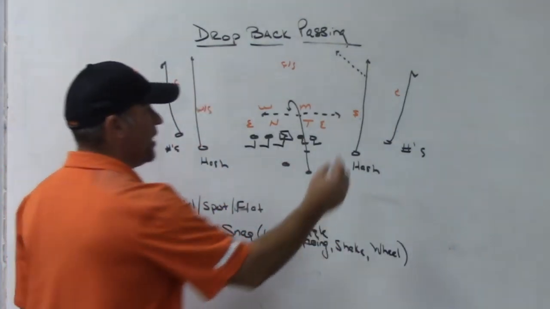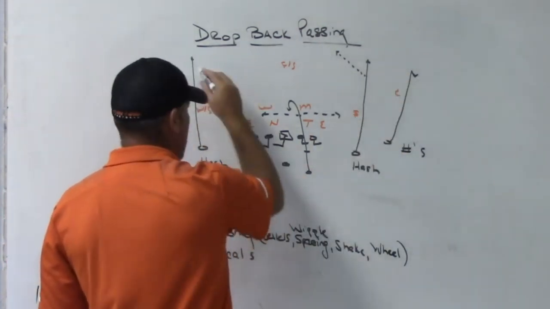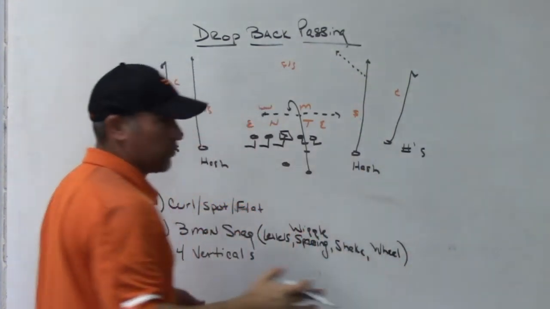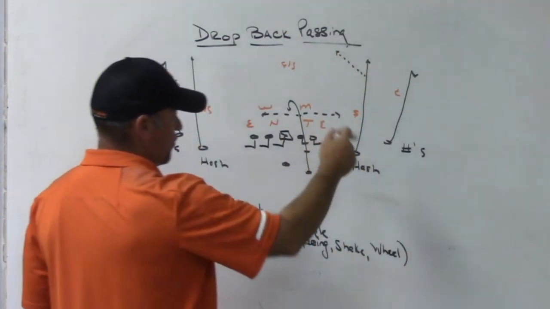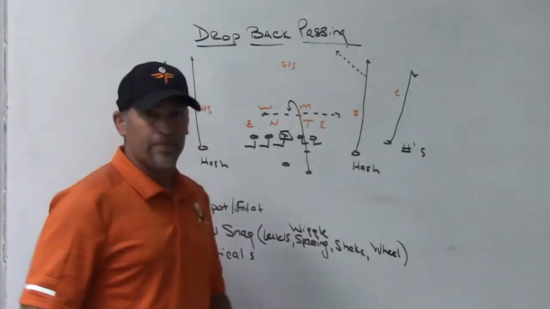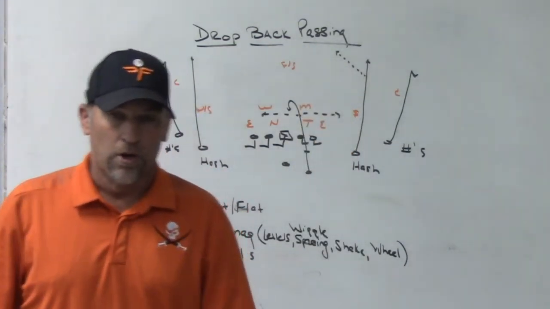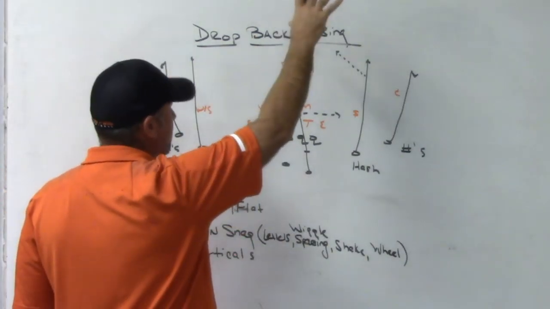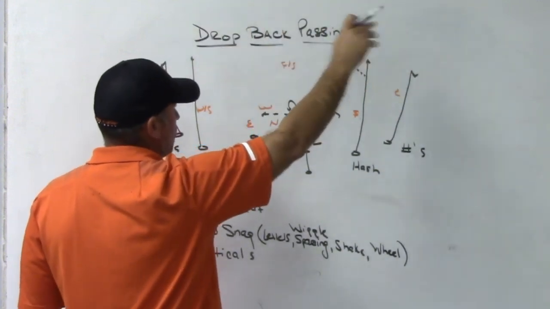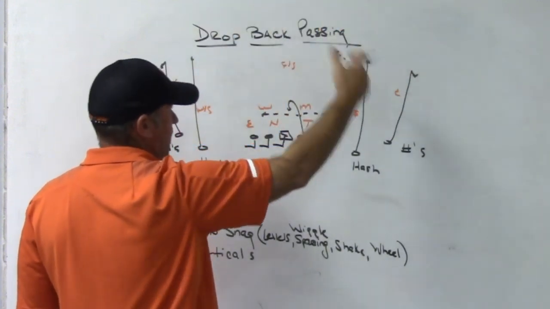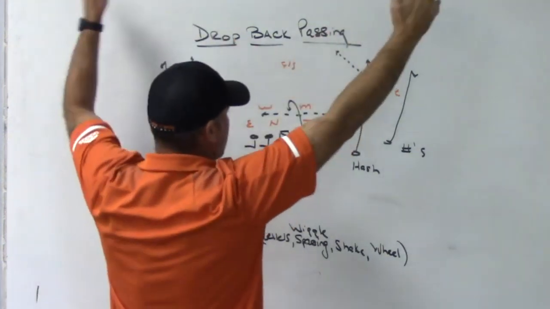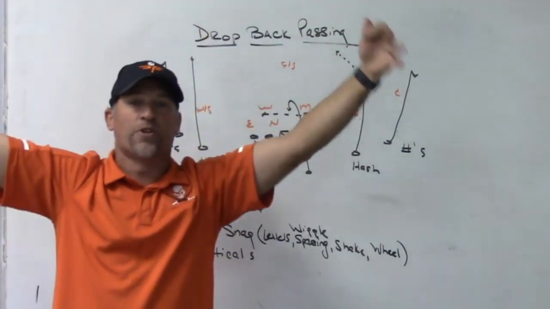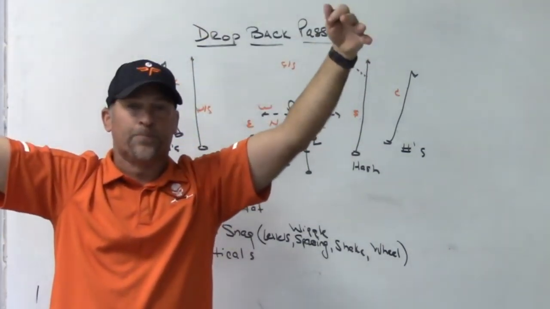So you've got to be outside the numbers, on the hash, or whatever your landmark is, a yard inside the hash, a yard outside the hash, a yard outside the numbers, you got to make sure that they hit that. They just can't line up anywhere they want on the field and rip vertical, because 4 vertical is a landmark play based on the fact that there's 1 high or 3 deep. And we know where the seams are, we got to split the field up to make sure, based on the markings on the field, we're giving that free safety, all right, and that corner, whoever's trying to midpoint or whatever they're trying to do, you got to give them the farthest stretch you can possibly give them to make them cover all that ground.